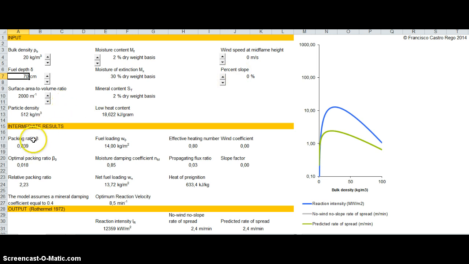This system will provide some intermediate results—packing ratio, fuel loadings, etc. They are all part of the Rothermel system for modeling fire spread, but they are combined to provide three major outputs: reaction intensity, first one; then the no wind, no slope rate of spread; and the predicted rate of spread if you incorporate wind and slope.